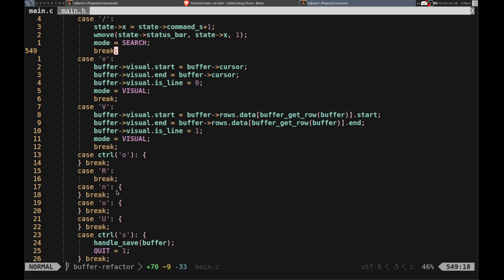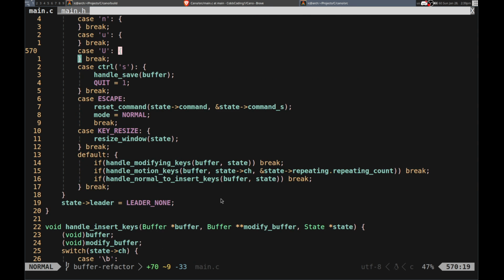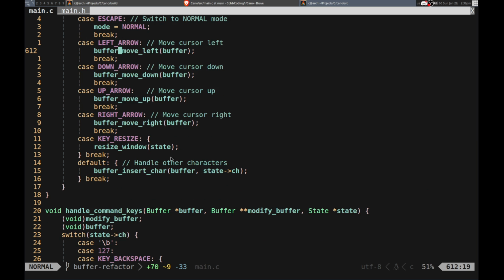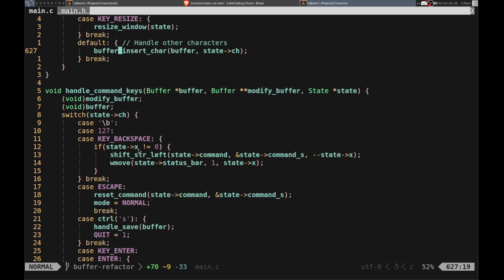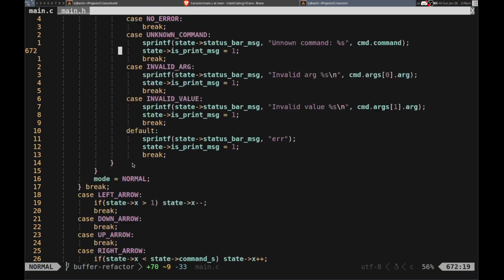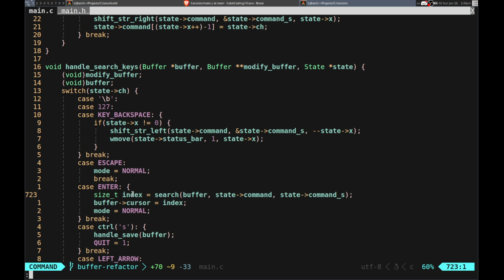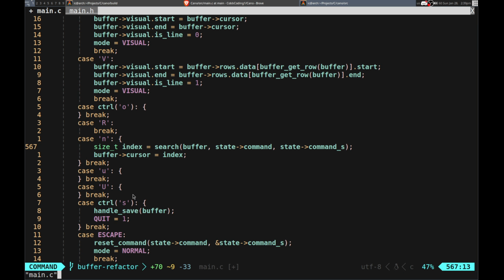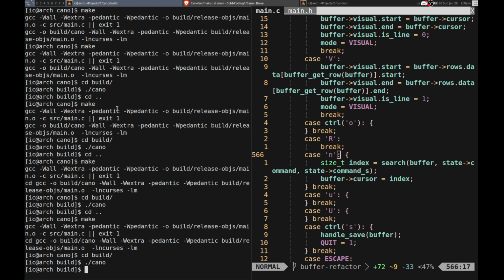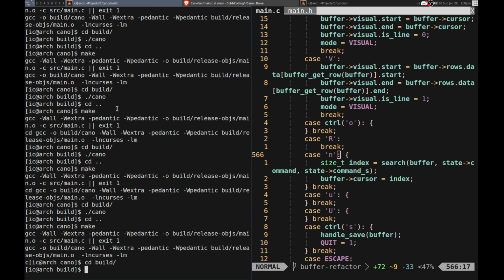So now if we press N, I want to just search again and set it in the same way. So just move to the next one. It's going to be the same thing as this. Bam, right there. And that's it. We don't have to set the mode to normal though, so that doesn't matter. Let's go to N, and we can just do that. And we don't need that. Okay. So that should pretty much work.